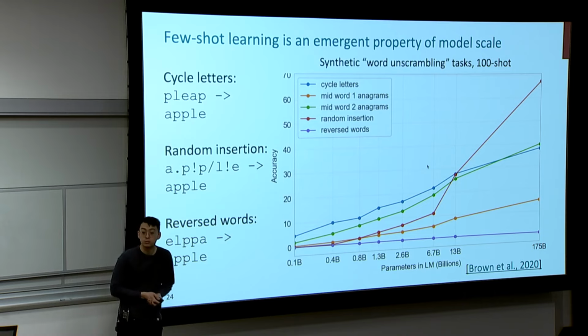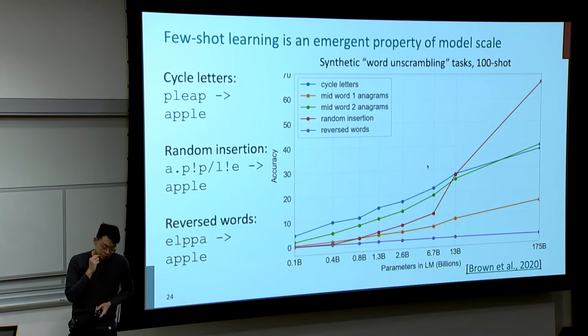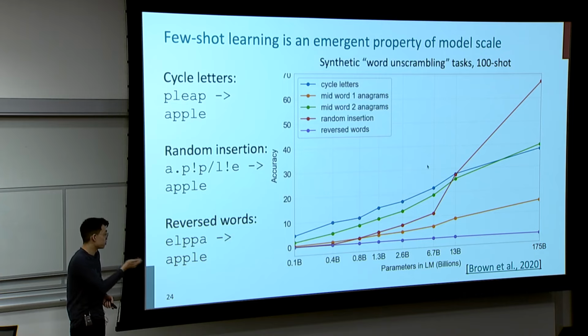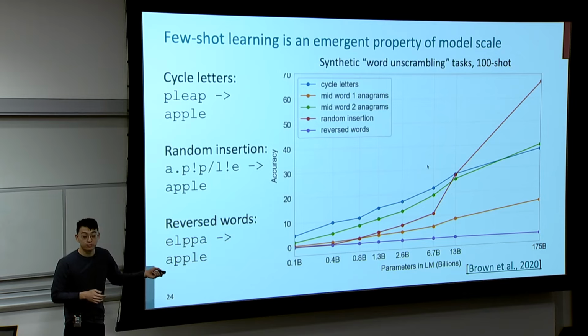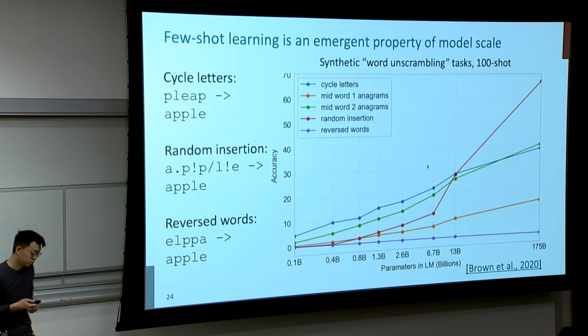Okay. Question? I've noticed the reversed words performance is horrible. Yeah. So the question was the reversed words line is still low. Yeah, that's an example of a task that these models still can't solve yet. Although I'm not sure if we've evaluated it with newer models, maybe the latest versions can indeed solve that task.